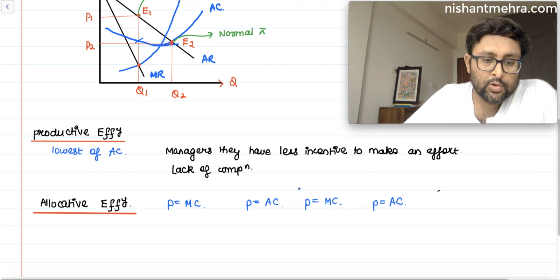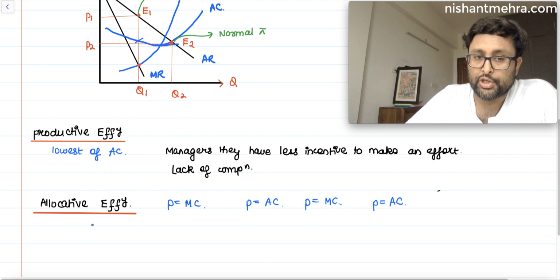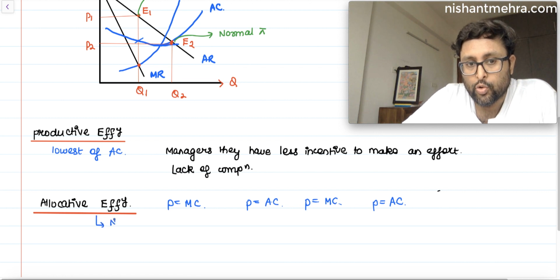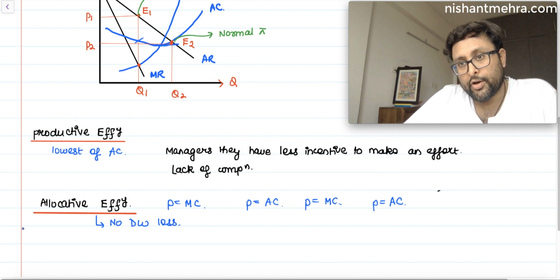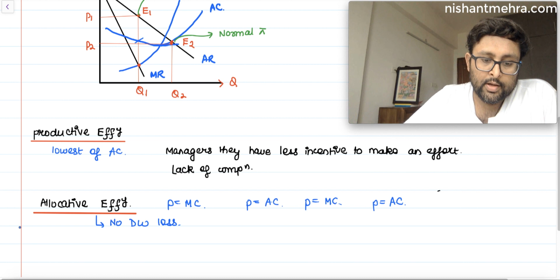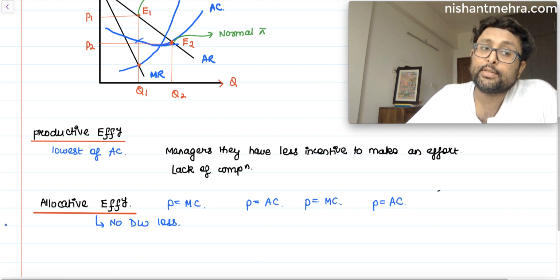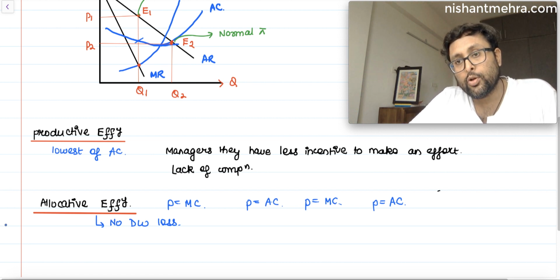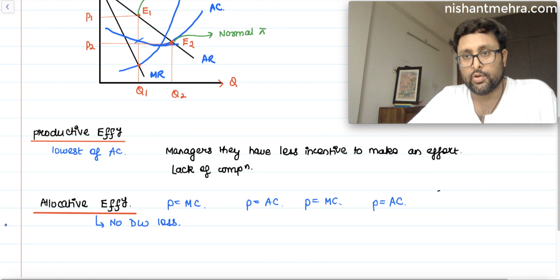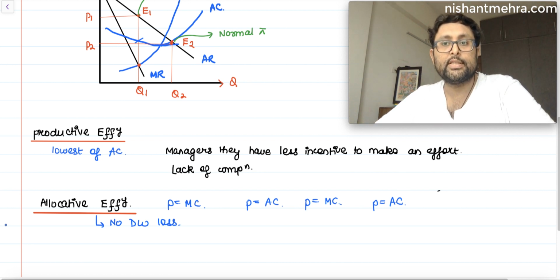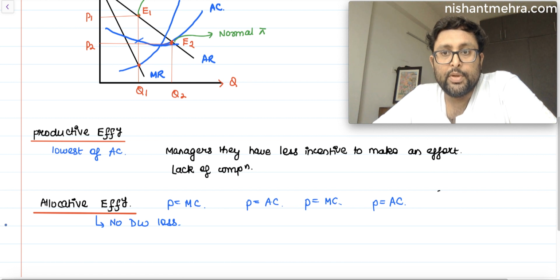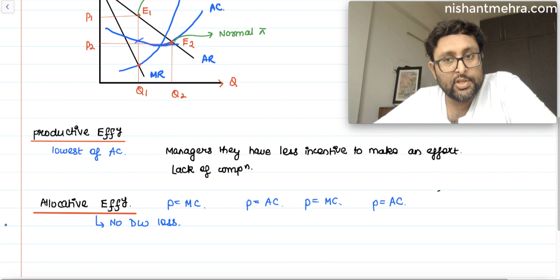That's one thing. And when you talk about allocative efficiency, you are actually saying that there is no deadweight loss occurring. You also have to understand that this welfare loss, this deadweight loss, occurs not only because of the monopoly price; it can also occur for any price which is above the marginal cost. So if you have a demand curve which is relatively inelastic, right? It means the consumers have more urgent demand, so you can just charge more price, right? You'll be charging more than the marginal cost, and that will not be allocatively efficient.